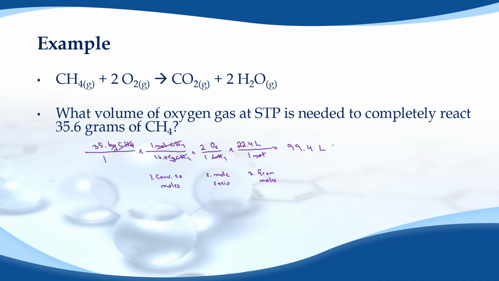That's a stoichiometry question. That is all there is to it. We're going to have plenty of practice with this in class. The next video, we're going to talk about what happens when I give you 2 starting amounts instead of 1. Right? So what happens if I give you the amount of CH4 and the amount of oxygen, and I ask you how much CO2 is going to be made from that. So I will see you guys next time.